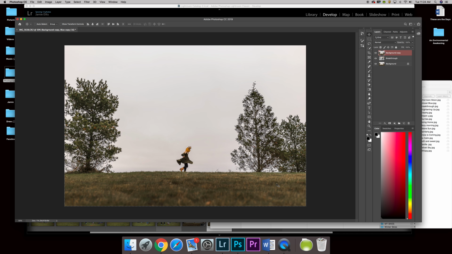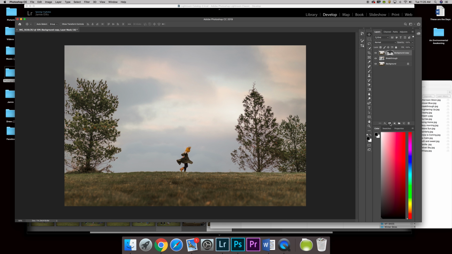Now this would be the part where if you wanted to do any tweaks to your mask, this would be the easiest time to do it. You can use your select tool and add or remove any parts of the mask that you wanted. For the sake of time, we're just going to leave it like it is here. With this selected, you're going to click Layer Mask, and there we go. Our sky is now peeking out perfectly behind the trees, behind our subject. Everything was perfectly masked there.